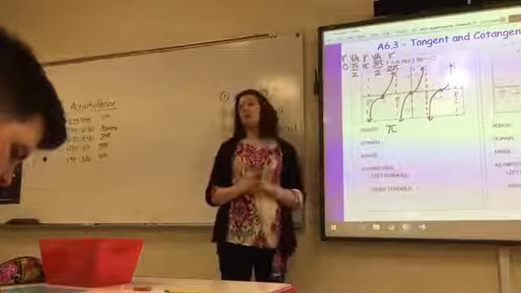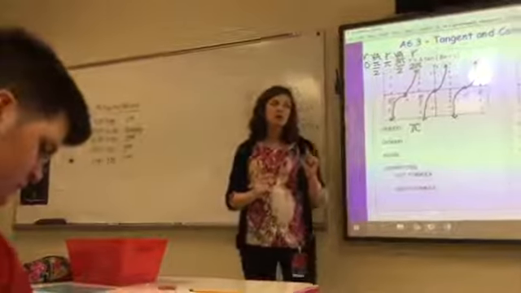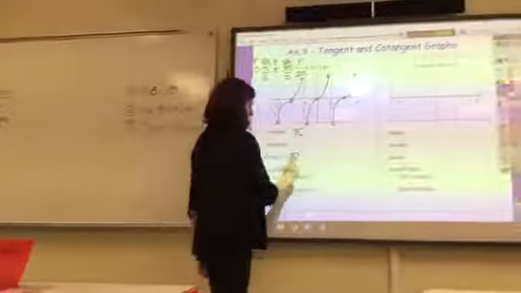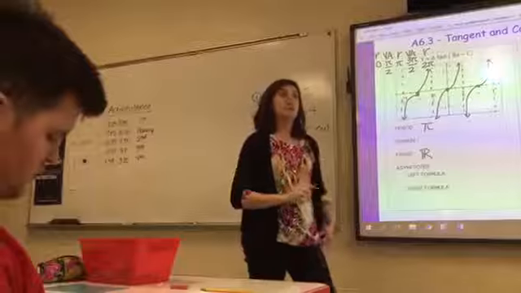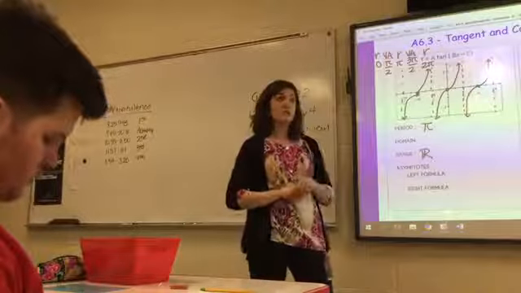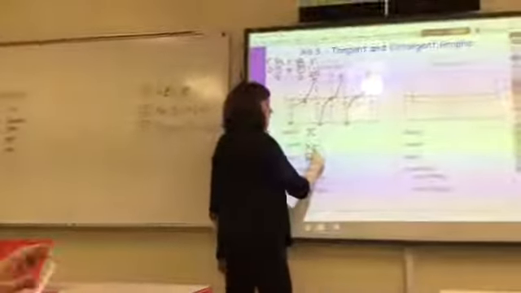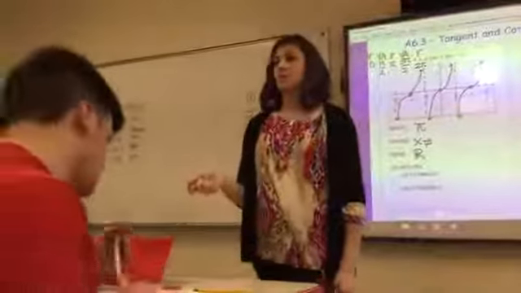Let's talk about range. Range is all real numbers. Why? It's going like this forever. So the range is all real. But that's not range. Range is y. That's the domain, which is x. So we do have to put something in there with the x. So x cannot equal everywhere that there is an asymptote.